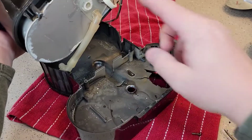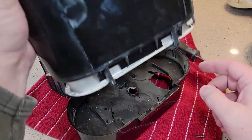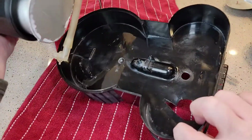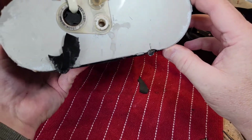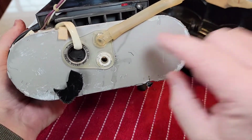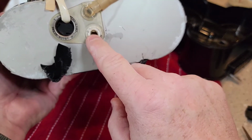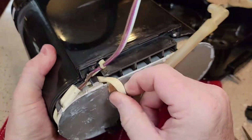Okay, so it must be glued or something, but I had to just kind of pry it off to get this top part off. Here's what the top of it looks like. Again, that's where the water comes out. That's where the water goes in. You can see there's a ton of calcium buildup. Not sure what that is.